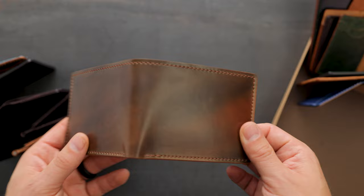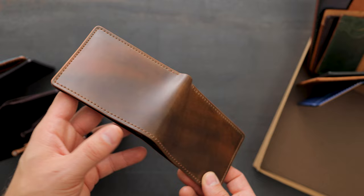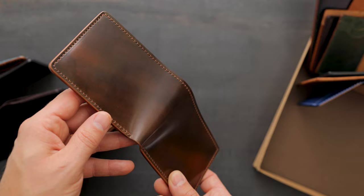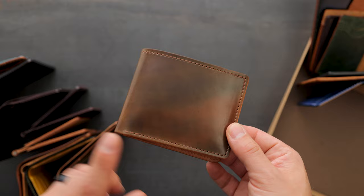I think that one's going out with this wallet right here, which is definitely a custom piece. This is marbled cigar shell cordovan. I'm going to spin this one around so you can get the full range of colors. At certain angles it's a little bit darker and more brown, and when I spin it around — maybe 180 degrees — it's a little bit lighter and more caramel, which is really, really neat. So marbled cigar shell cordovan — absolute stunner. On the inside, we have a reverse color eight interior.